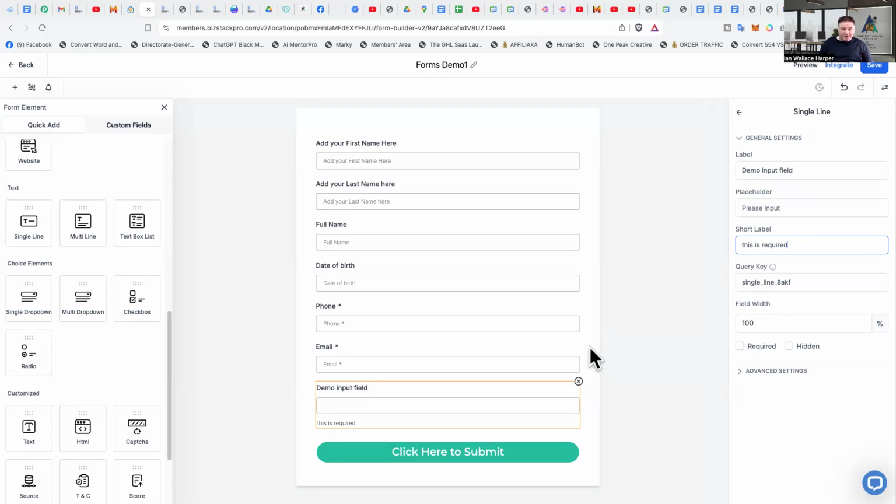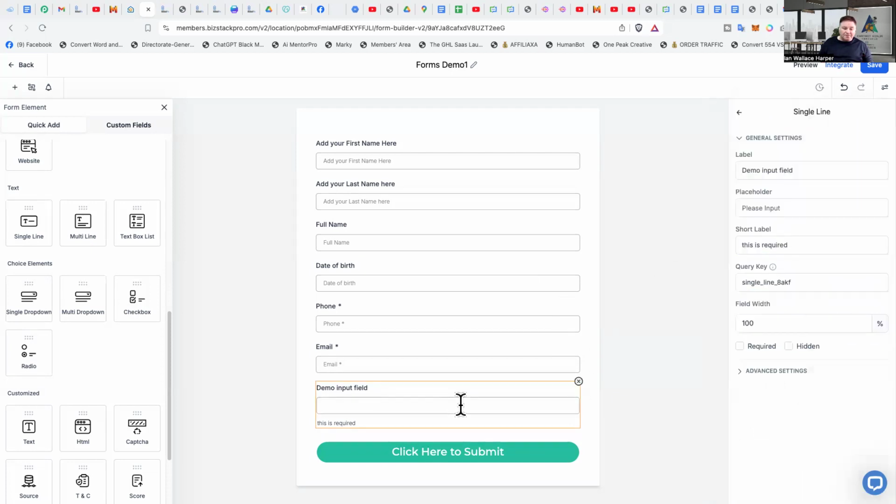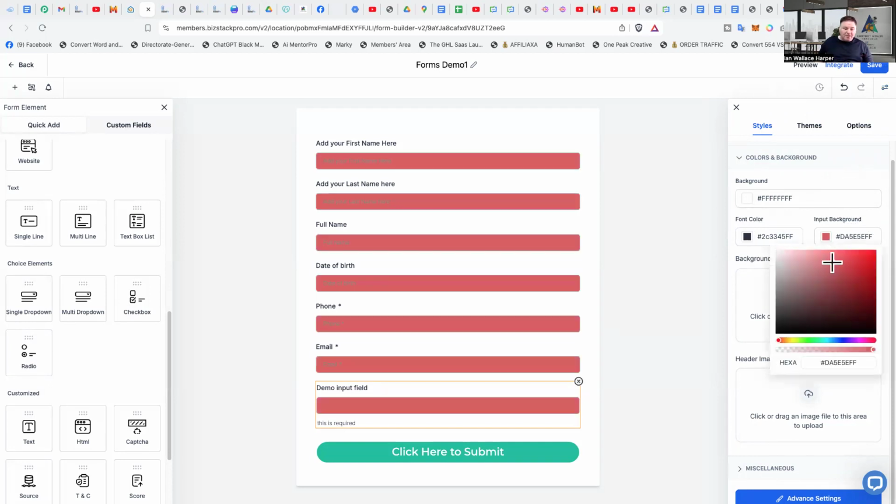Okay, so then we go here and we go there, and we can say background color is black. The font color is black. The input background, let's change the background, and we could change that all to red.